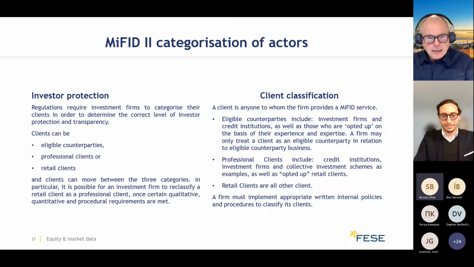Investment firms have the requirement to categorize their clients, and in this slide, three categories are presented. I just want to talk a little bit about retail client classification. Retail clients are the guys that are the least experienced to trade, and they need the highest protection. So that's why it's most important to protect the retail. The eligible counterparties or professional clients with tens of millions of euros in capital, we don't have to protect them as much as the poor retails.